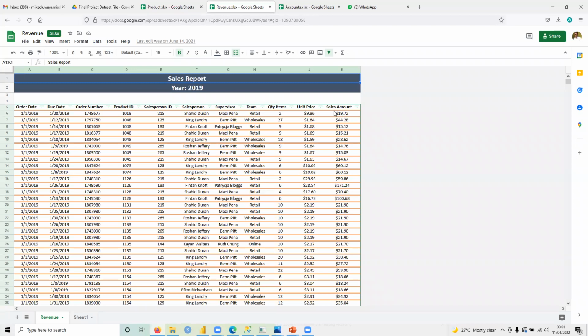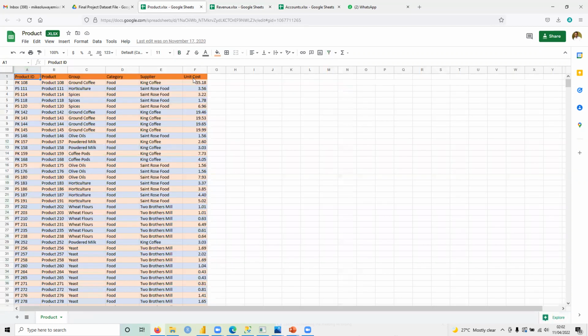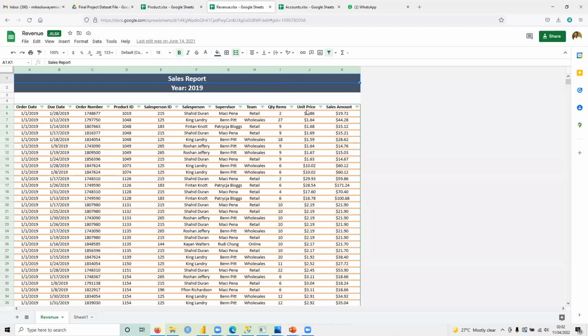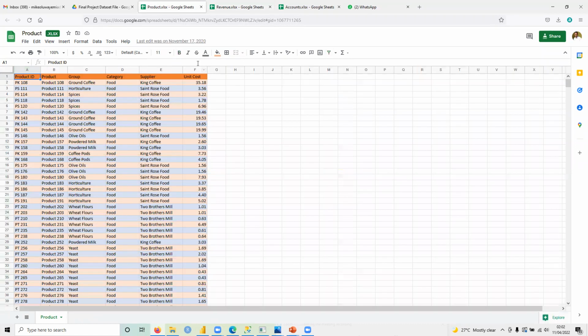But luckily, you already have a column called sales amount, which has multiplied these together already. So in that case, instead of multiplying quantity times unit price times unit cost, sorry, this is unit cost. Unit price. So this is the price, sum of sales. So you just need to sum all this. So this will give you the selling price.